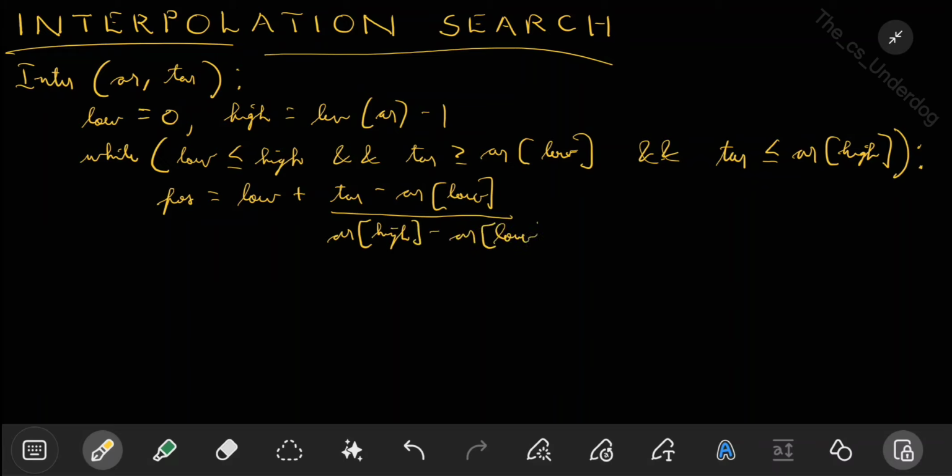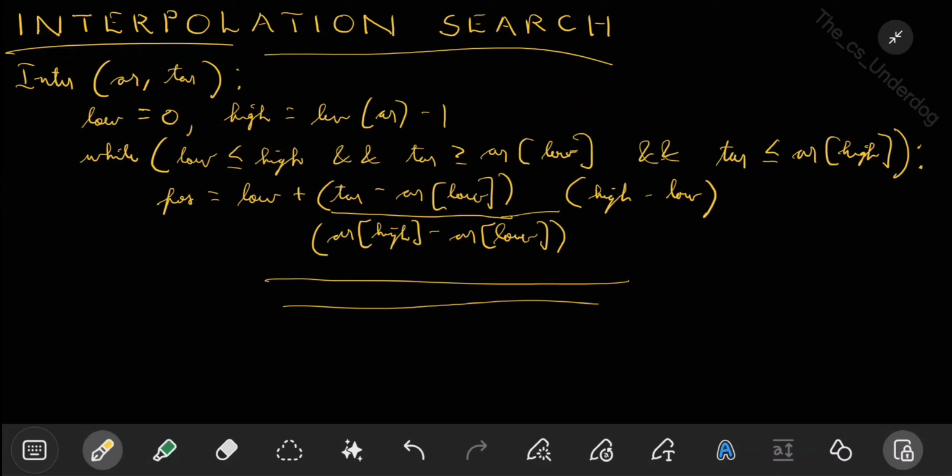This is the fraction, and once you get the fraction, you multiply it by the range of indices, high minus low. This is the position that you have estimated.